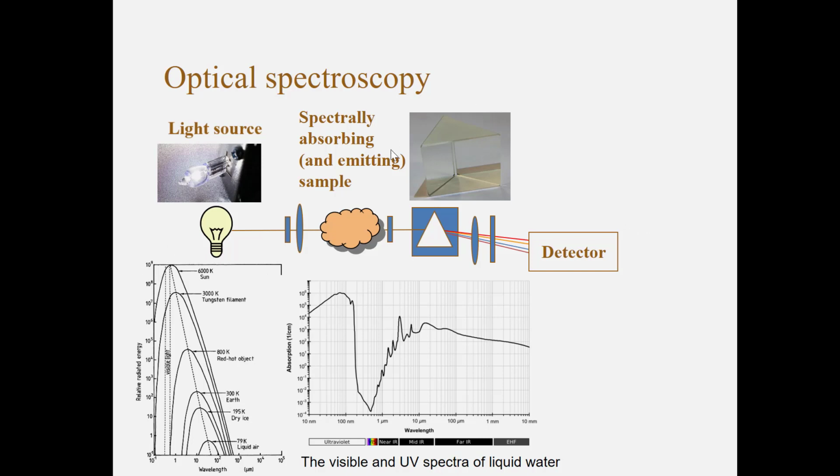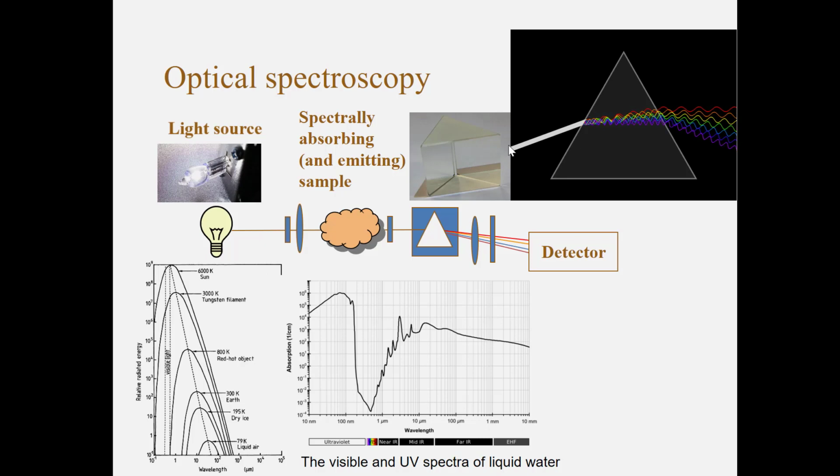So therefore, after we have gone through this example of a spectrally resolving instrument, we will come out so that different wavelengths are going in different directions. And you see here the blue and the purple ones are deflected more, and the red ones are deflected less. So now they are coming out in different directions, but now we would like to be able to detect how much light we have in these different components. I have a picture of how we are dividing up the different colors here. So we see here we have all the light coming in, and then depending on what color the light has, it comes out in different directions.